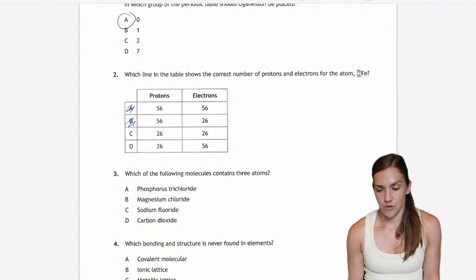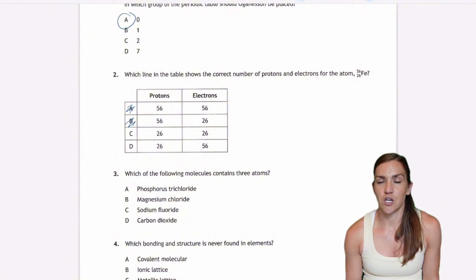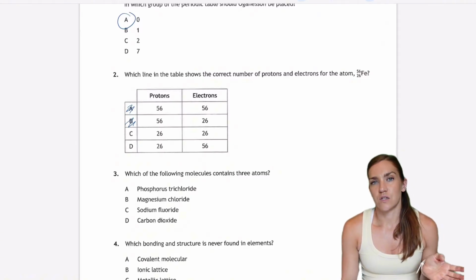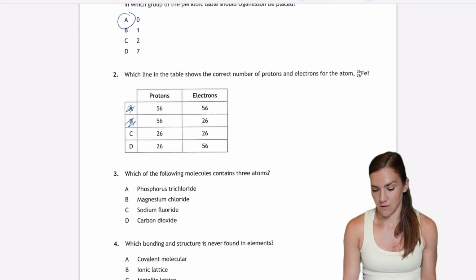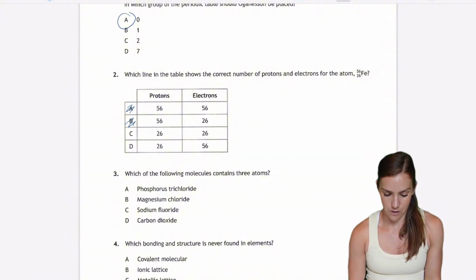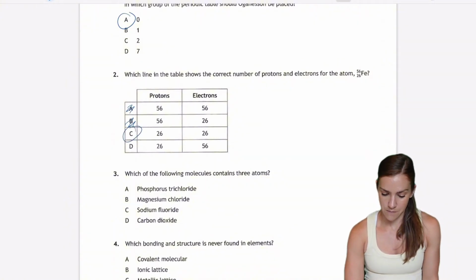For the numbers of electrons, this can be worked out from the number of protons and then looking to see if there's any charge. If an atom is overall neutral, it means it's got the same number of positive protons and negative electrons. Because there's no charge up here, it means the protons and electron numbers must be the same. So that means it would be 26 and 26.